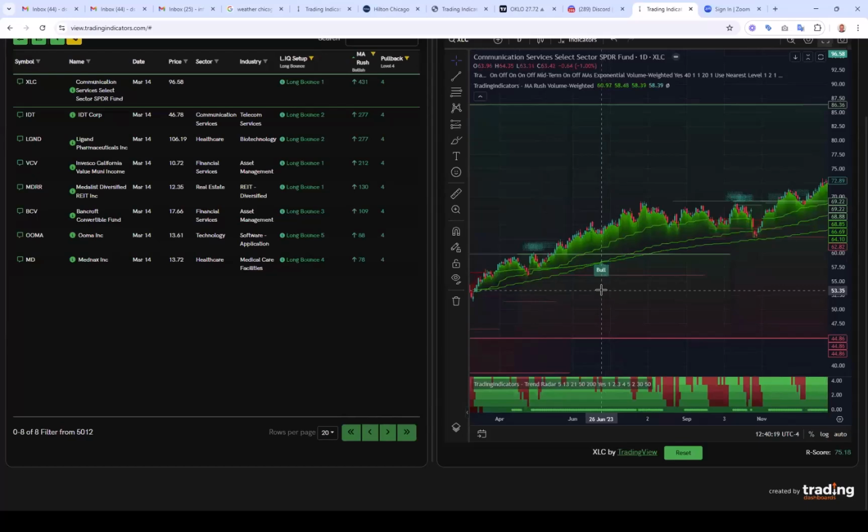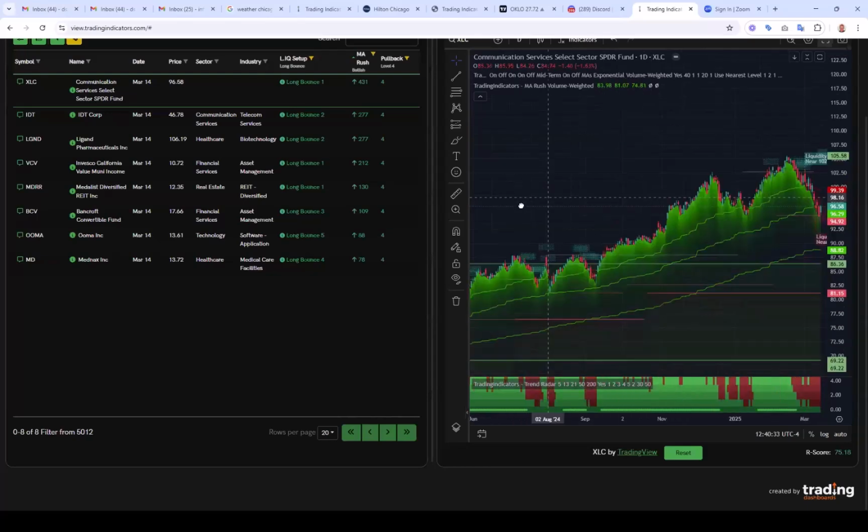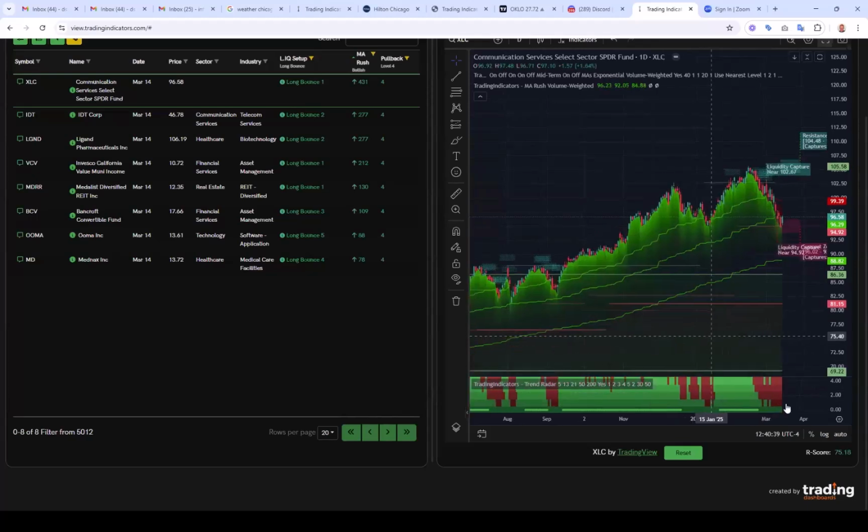Here's the bullish label on June 26, 2023. Since then, MA Rush shows this stock as a bullish stock. So yeah, if you count the bars, it's exactly 431 bars or 431 trading days. So bullish, bullish, bullish. And on top of all this, we are seeing a level 4 pullback in Trend Radar. Awesome. So this is a very interesting stock. I'm definitely going to add this one as a candidate for a long entry, the Spider ETF XLC.